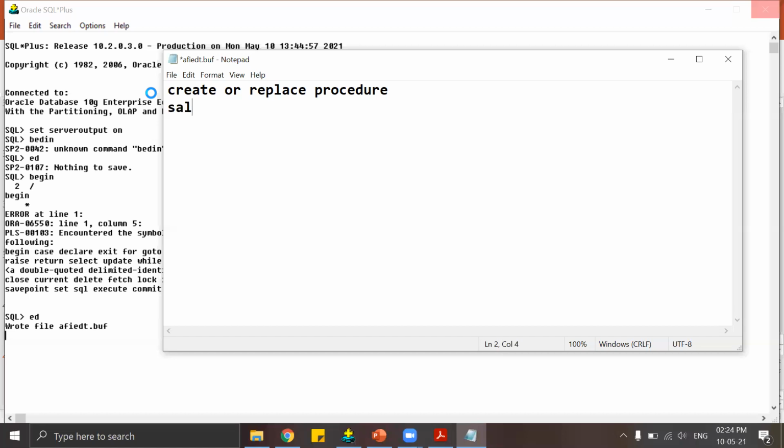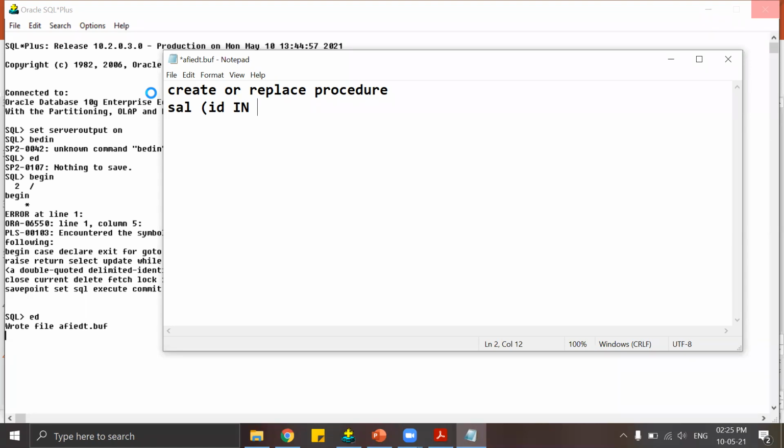So create or replace procedure salary. I have created a salary procedure. So I have to go with some parameters. The parameter is ID, in type, with data type as number.